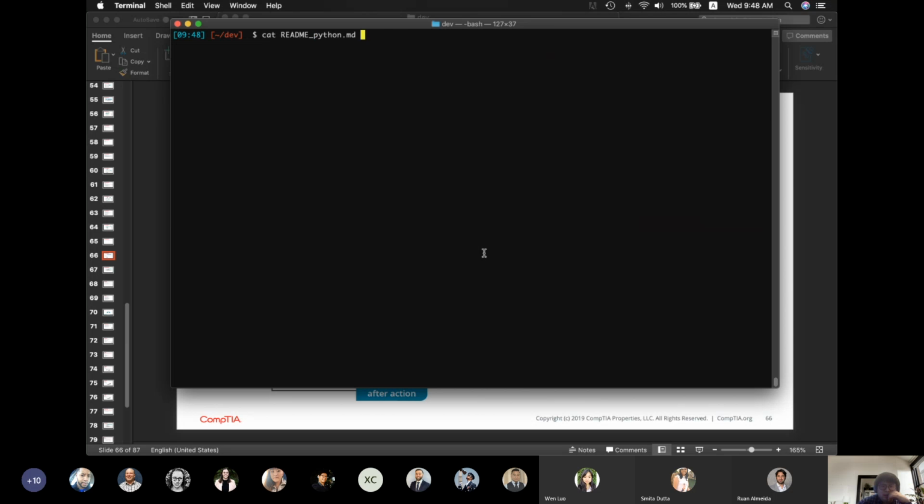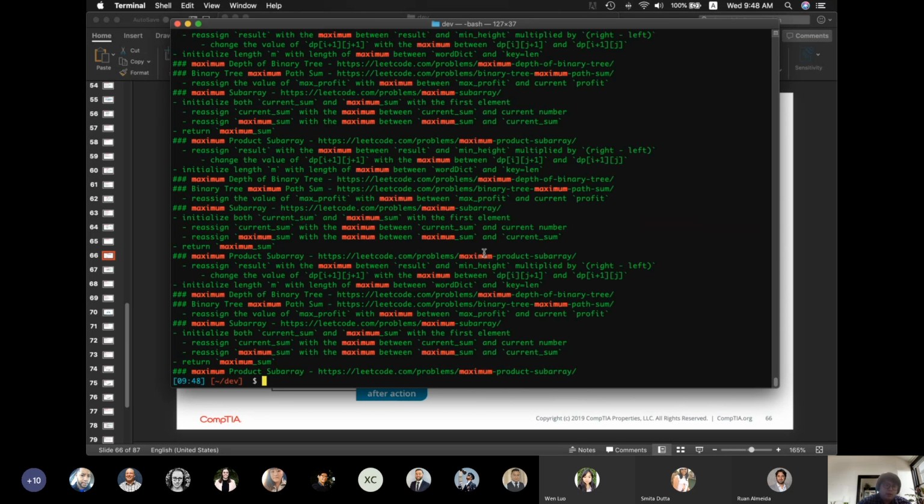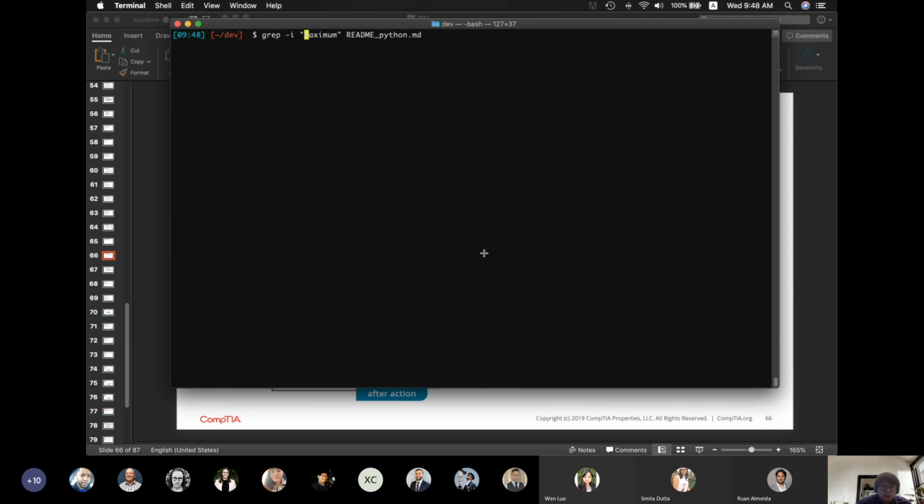So what I did instead is the tee command. So whatever the output is, show that in my command line interface, as well as write it to the readme, to the same file. And now when I grep that, yes, I all have the lowercase maximum, and I should not get any uppercase M.